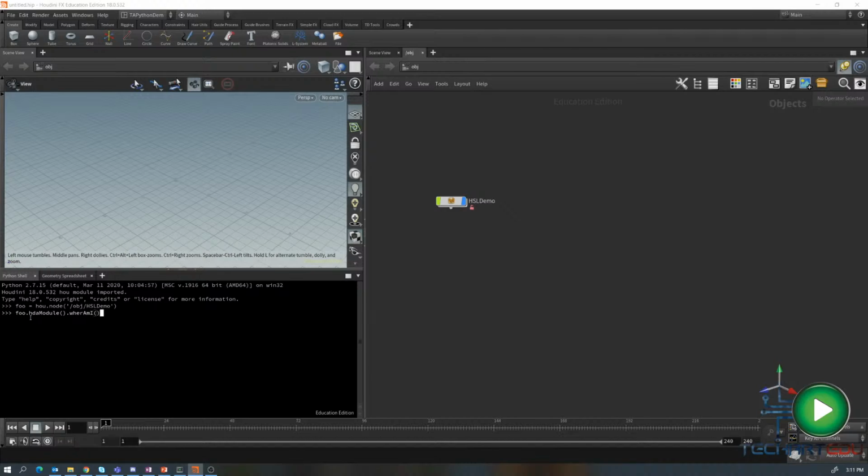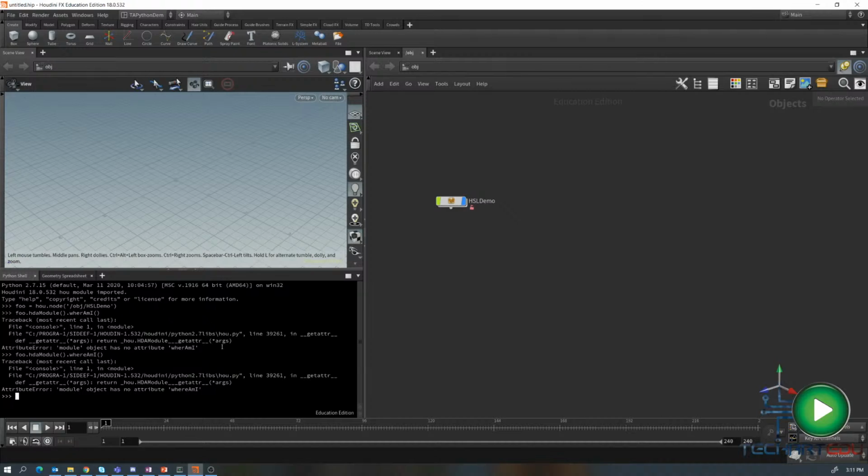Okay, I'm going to hit enter. Uh-oh, it says I spelled it wrong. Look at here, here's the error. It says attribute error, module has no attribute. Where am I? Okay, I misspelled that. So I'm going to backspace that, and I should put an E right in there. Now let's hit enter.